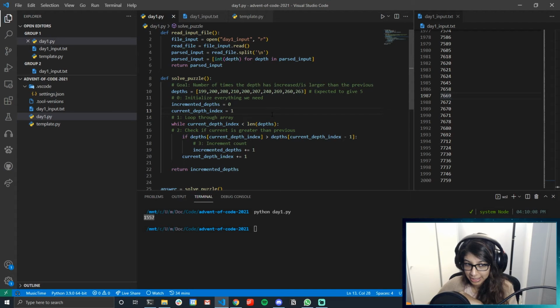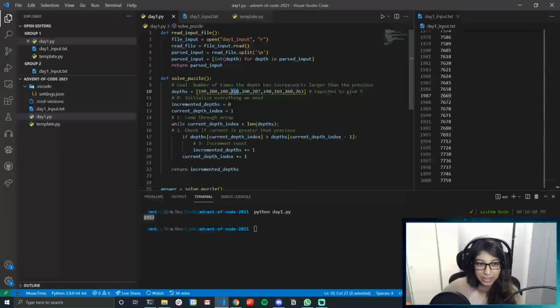But technically what we could do is that, if we have a sliding window of these 3, and we increment it to these 3, these 2 numbers still stay the same. So we just need to check whether this number is greater than this number, if that makes sense, because then it's incremented. We don't actually have to sum it each time because 2 of the numbers are the same already. So one way we could do this is we could just start at index 3, and then we just basically want to increment this by 1 each time, because the sliding window would be, this is just the second sliding window.